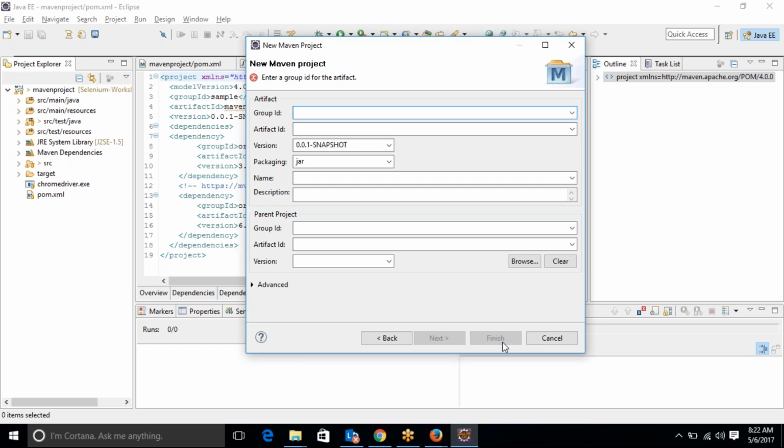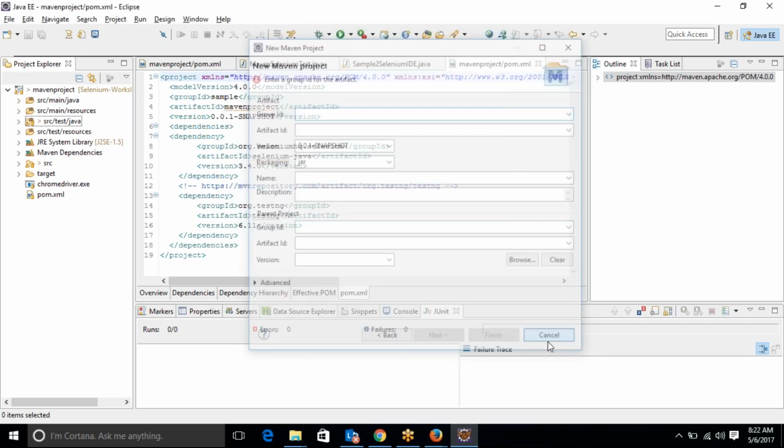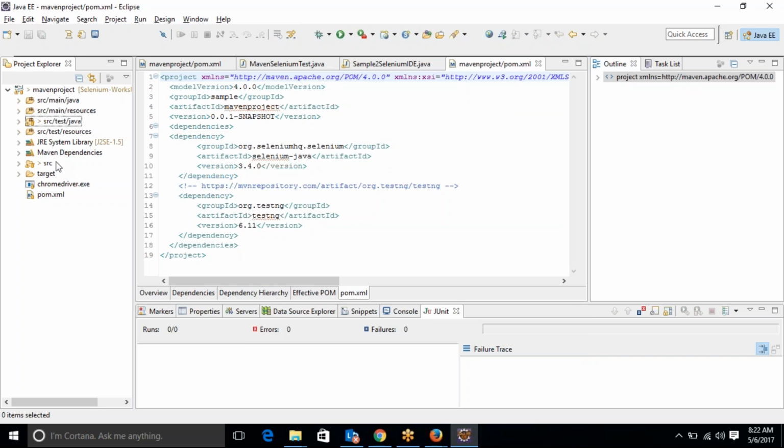Finish. So you got something like the left-hand side column, similar to this. You got the navigation menu like this? Nothing like that? That's weird. Just check it out. Just refresh it. Here in the project explorer, right?